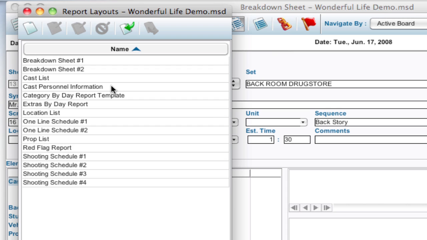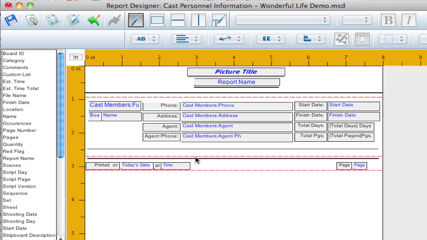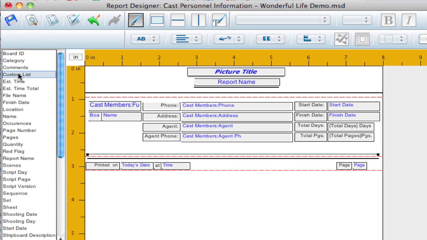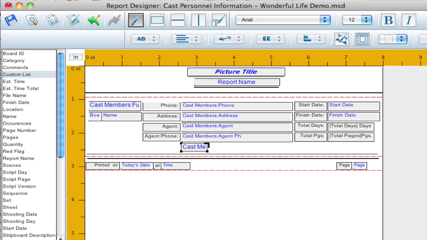such as here's the cast personnel information report that comes with the default template. I'm going to double-click it to open it. This is just an example of a way you can use this information. So I'm going to make a little bit more room here. And what I can do is I can add that by grabbing the custom list field and dragging it over here, double-clicking that field, and selecting email, that field that we just created, and clicking OK. And now it'll print that information in this box. And there's tools up here to make it the same as the other ones. And you may want to bring over a text box to describe what information is here of email.